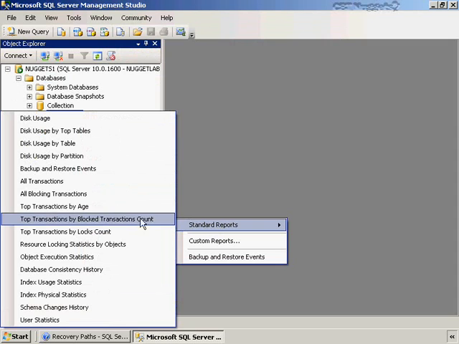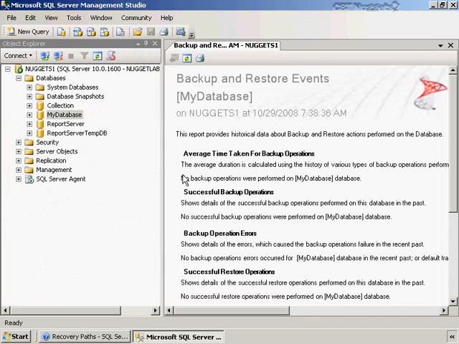And we can look at the backup operations, backup and restore events. So this is going to tell us the average time taken for backup operations. It's going to tell us when the last successful backup operations were, any errors that occurred, and any successful restore operations. And we're going to see that there were no successful backup operations performed. If we need to restore this database, that's not good news for us.